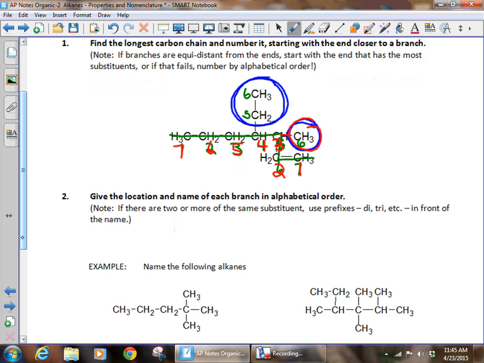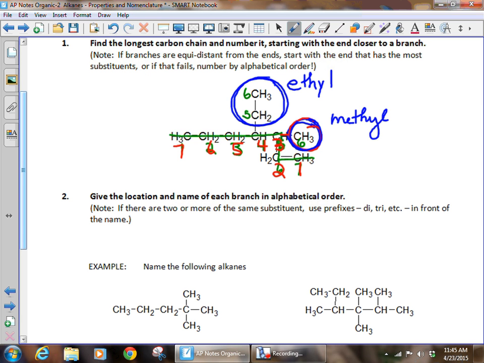So if I were going to name this compound, the first thing I would do is realize that this is a 1 carbon branch, so that's a methyl branch. Branches end in YL. They're called alkyl groups. So YL, that's a methyl group. This has 2 carbons, so meth-eth-prop-but. This is an ethyl group. So I would need to show that while I was naming this.